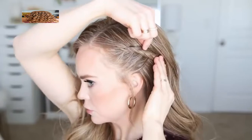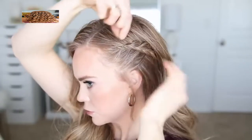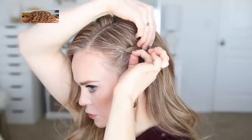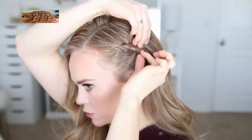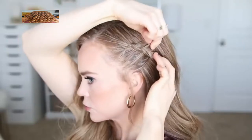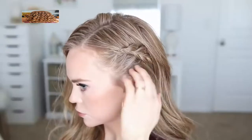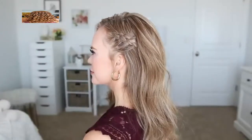Once that's all pinned I can go back over the braid and make it a little bit wider. I always do this with my braids if I want them to show up better, so I'm just going to spray it with hairspray and kind of smooth down the edges. This will help smooth down flyaways if there's anything sticking out. Then I'm just going to gently pull on the sides of the braids outward so the braid is a little bit wider. This is totally an extra step but it always helps the braid show up better.